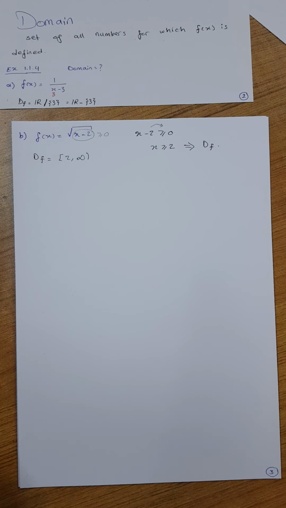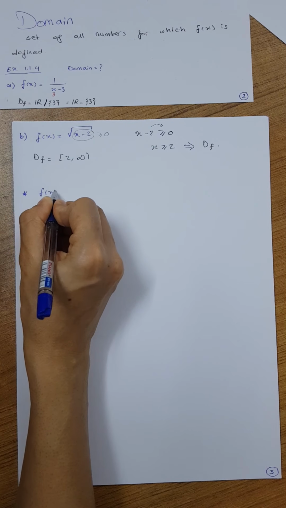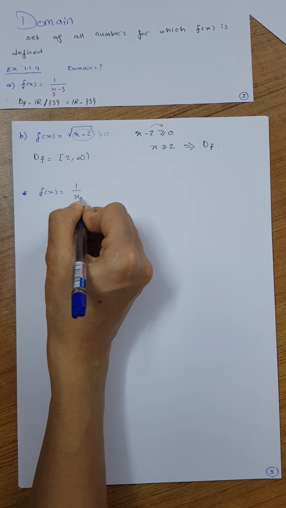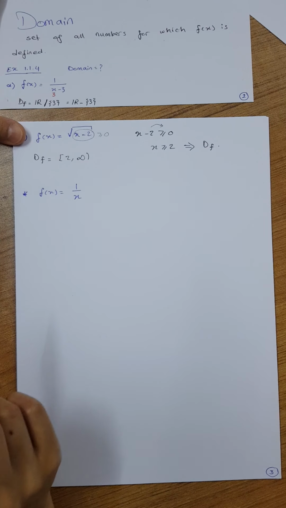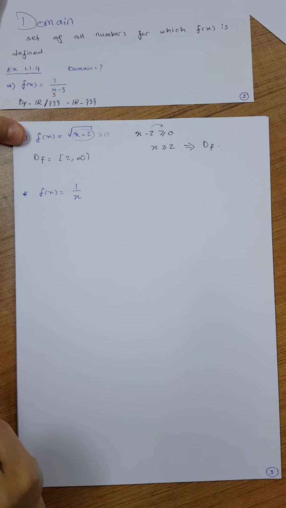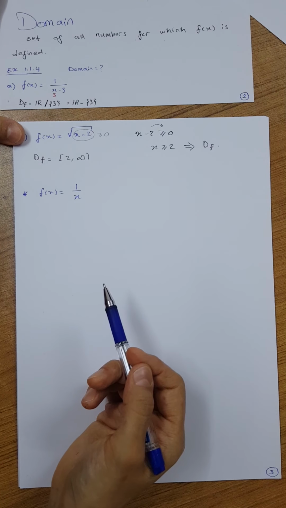Here, no more examples are given for the domain of the function, but I feel like you need more examples because students are always weak in finding the domains of functions. So I'll give you more examples myself. If I have f of x equal to 1 over x, I'll start with the easy ones. What is making a problem for me here? When you are searching for the domain of the function, what will you do? You will search for those numbers that are making a problem, and then we kick them out of the set of real numbers.